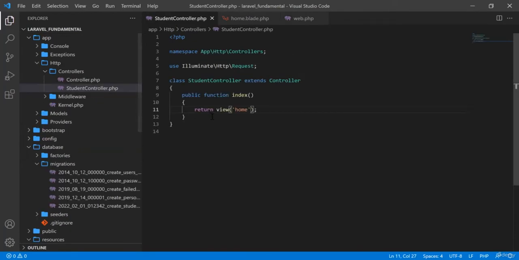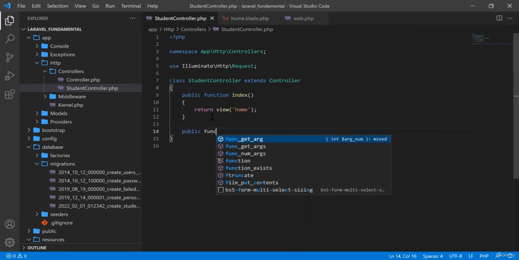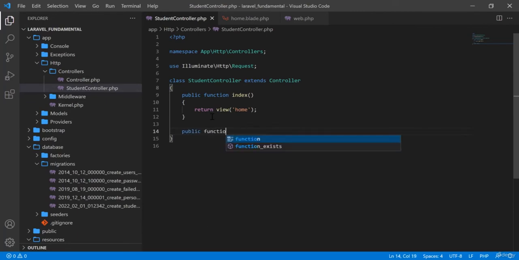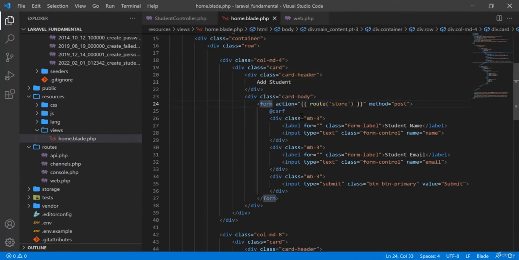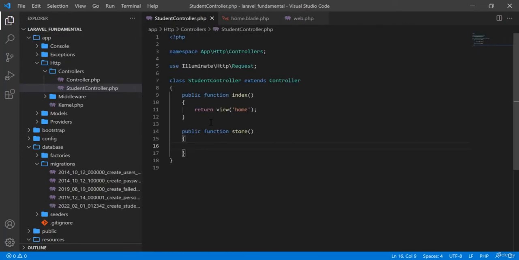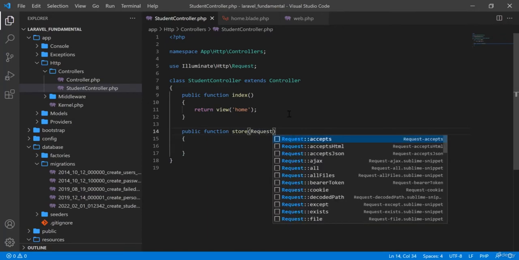So in the student controller, I will have to use a function that is store. And remember that when we will submit any form, that means a form request comes. So when I will use a controller and a request comes using the form, I will have to use a request class object.